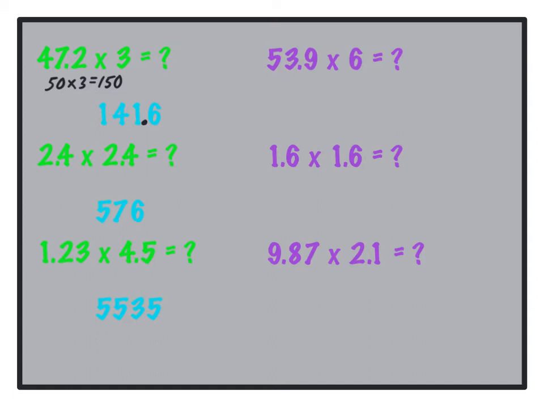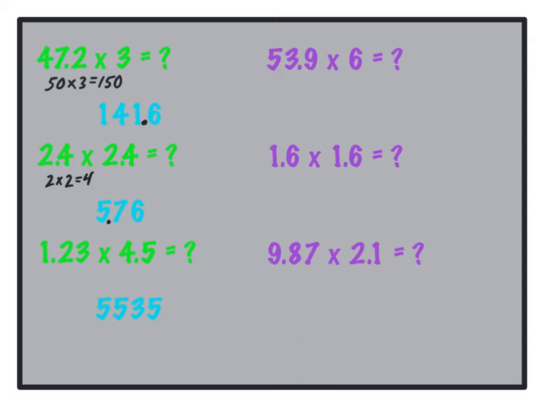Now let's move to the next one. We have 2 4/10 times 2 4/10. Estimate, we're looking at 2 times 2 equals 4. So that tells me that my decimal should be between the 5 and the 7. I can verify that with, I have 1 number to the right of the decimal here, and a second one here, and I have 1, 2 in my answer. So again, looks like I'm 2 for 2.